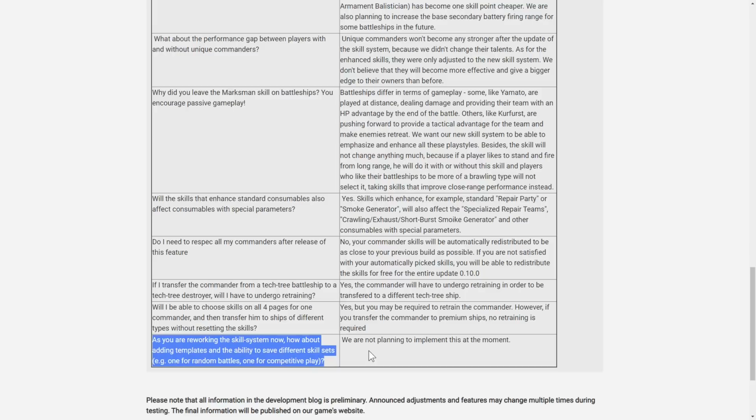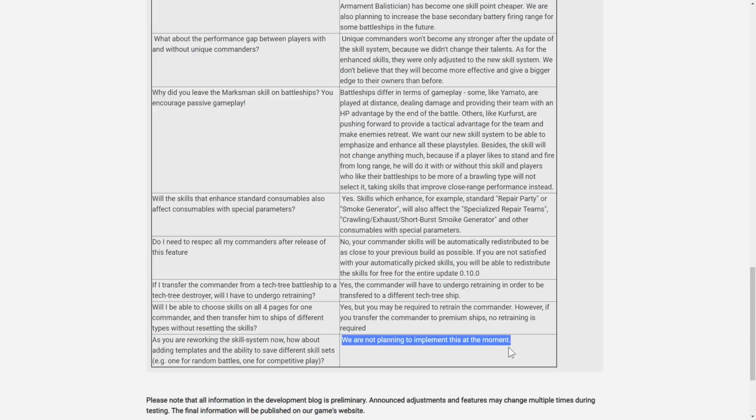And then lastly here we have, as you are reworking the skill system now, how about adding templates and the ability to save different skill sets, one for random battles, one for competitive play, etc. And Wargaming's answer here right now is that they're not planning to implement this, but I do agree that that would be a great feature.